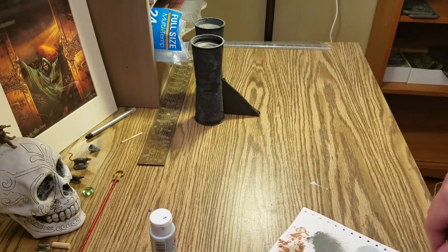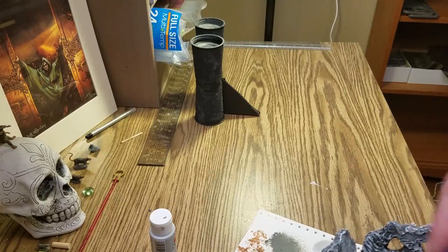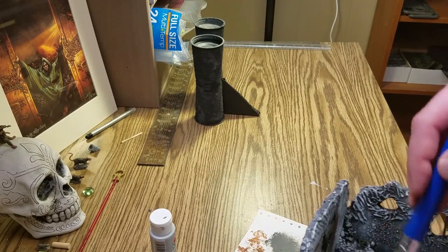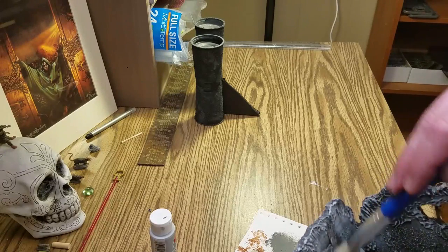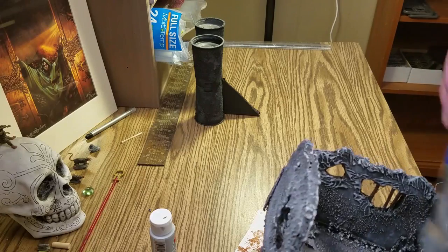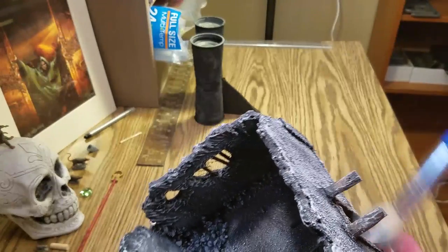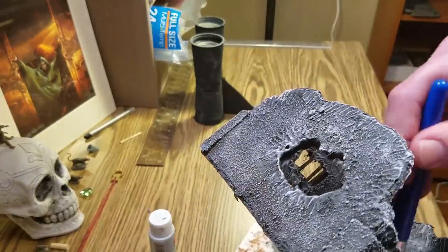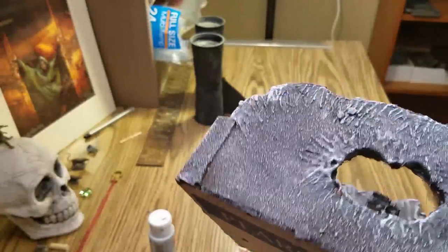And so it was so dry, it's already drying up, so now I'm just going to hit right quick over the highlights. That's it, man. Just give it a little once over with the light gray. So now I got my brown in there, but it's not too warm, not too fresh. Done. Cheers.